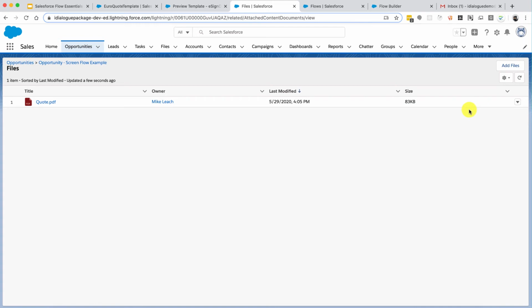And there's just a lot more information. There's a lot more I can do with a file. I can share it. There's public links. There's multiple versions. I can view the file details, attach it to other records through a junction. So a lot more power, a lot more flexibility with Salesforce files.